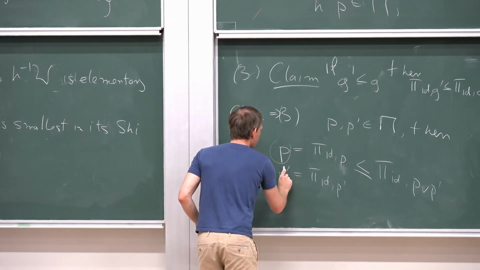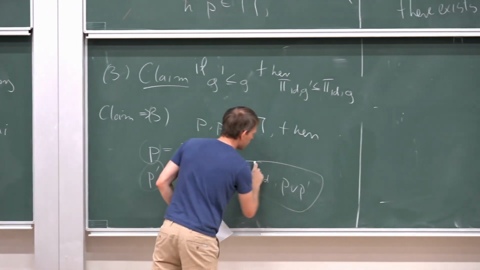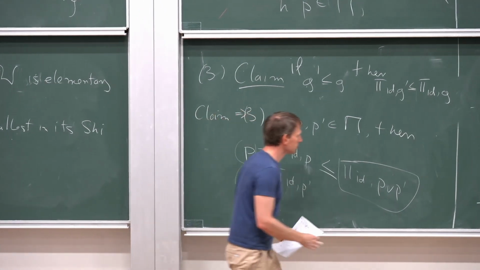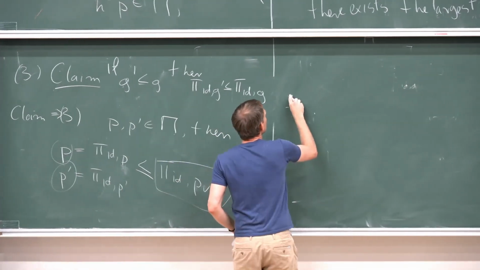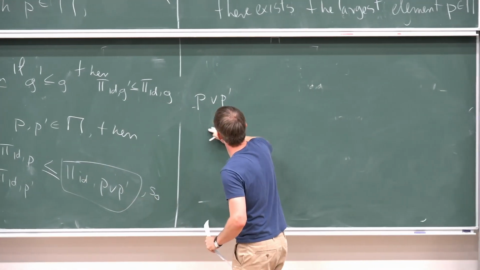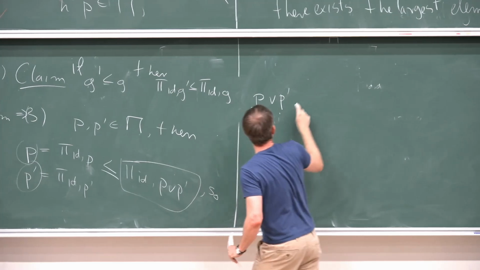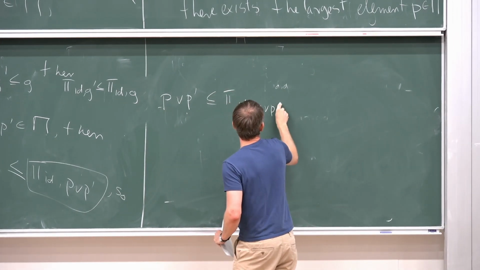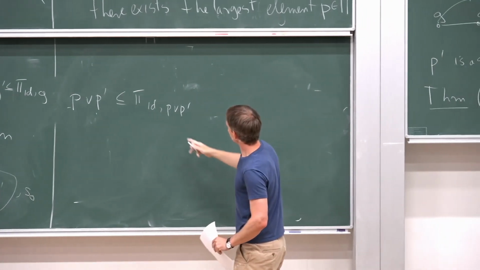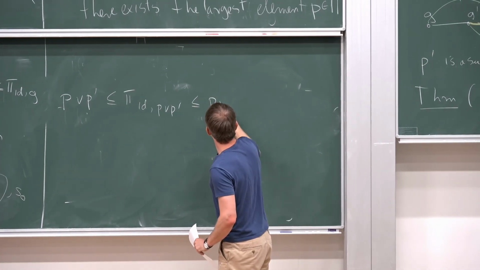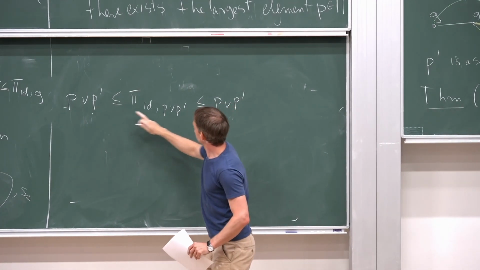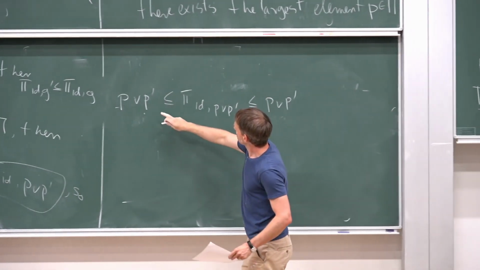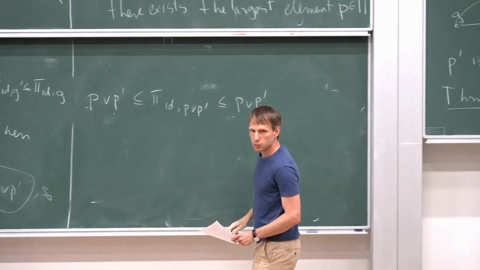So now we have two elements that are smaller than this. This is their upper bound. So this is also an upper bound for their join. So the join is the smallest element that's larger than these two, so it's smaller or equal than some upper bound. But by the definition of the voracious projection, this element is smaller than the join. So these elements have to be equal, and this means that this element is its own voracious projection.